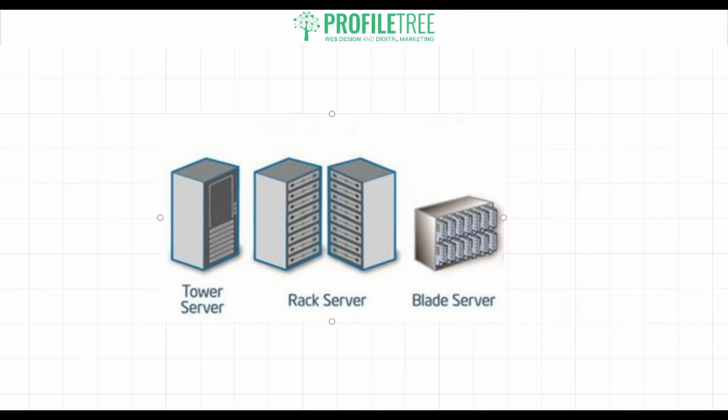So, first of all, with the tower server, a tower server is a standalone server that is designed to be placed and operated on the floor or a desk. So that's similar to a desktop computer tower. Tower servers are typically used in small businesses, like small e-commerce websites, or small websites in general. It can be used for remote offices or environments where there's no dedicated server room or equipment rack. These are easy to deploy and manage and often come with built-in components like power supplies and cooling systems.